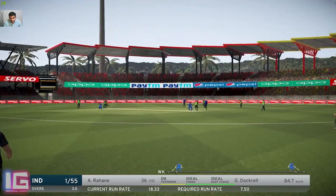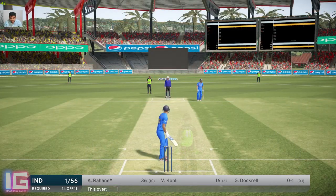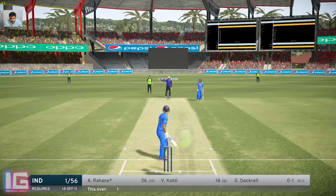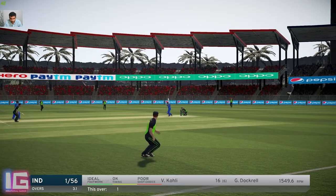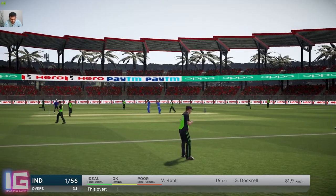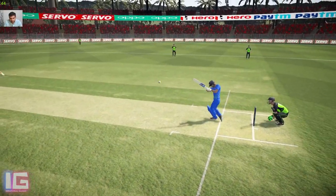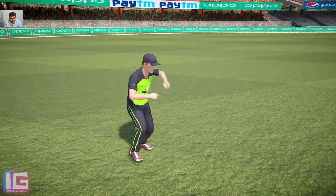Very nice there from Terry. So they have brought in a spin bowler this time, and there are no fielders on the boundaries this time. I would like to play on the leg side. Let's see if I can. That's a bad shot, and I know it, as the shot choice was poor and the timing was early. Even though the footwork was ideal, the timing is the most important thing to play a good shot.